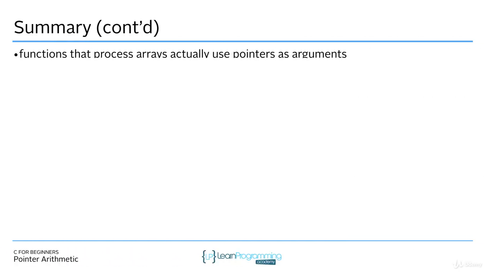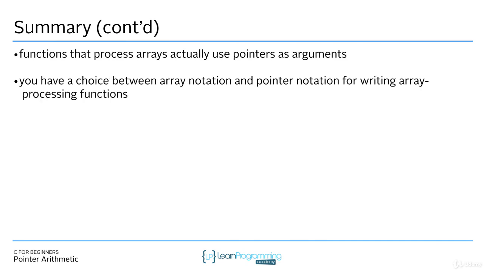Also, functions that process arrays actually use pointers as arguments. You have a choice between array notation and pointer notation for writing array processing functions. So if you're going to process an array function, it's perfectly fine to use a pointer as a parameter. You can choose which one you want to use. But using pointers is usually less code and more efficient.